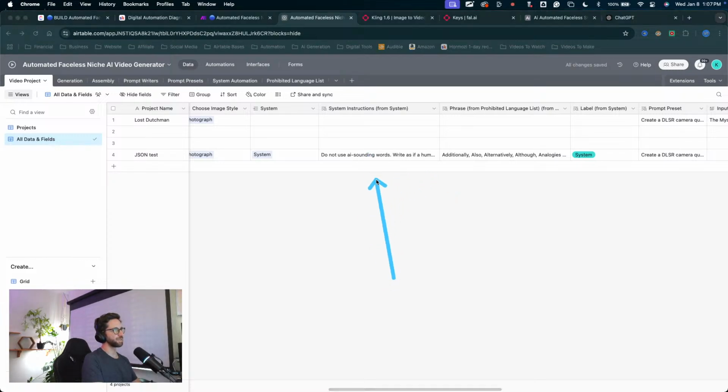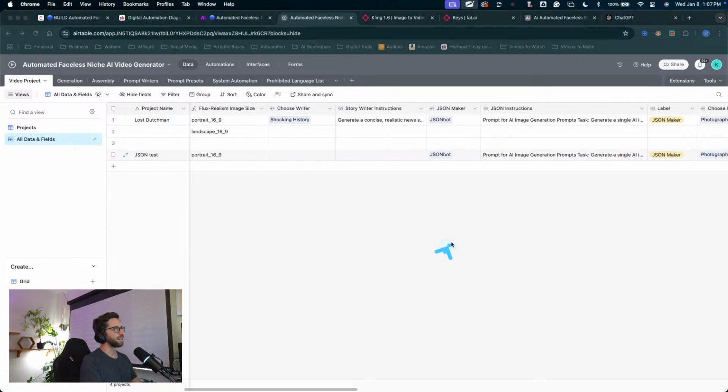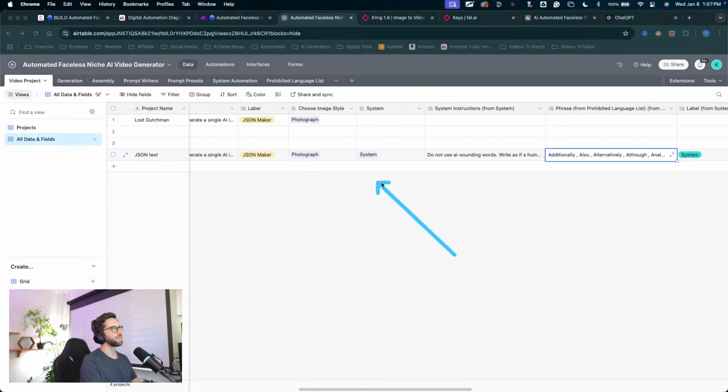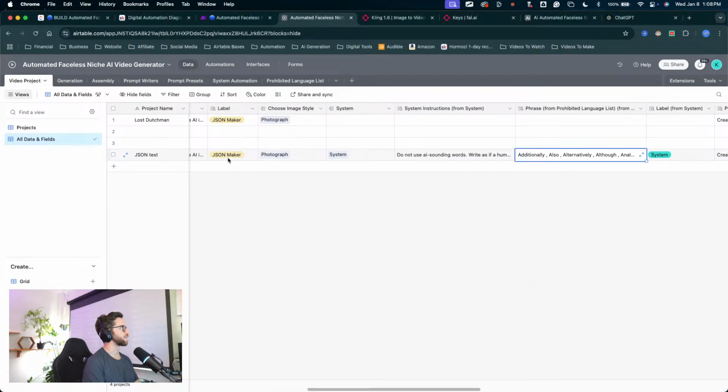Now we've got our system instructions saying don't use these words, and here's the words. Now we don't really need that. That was primarily more useful for the story generator and writing the voiceovers, but in case we want any kind of text, or in case we want the image generation to omit certain things, do not generate this. We can add that into these system instructions here. Generate blank, but never generate blank.